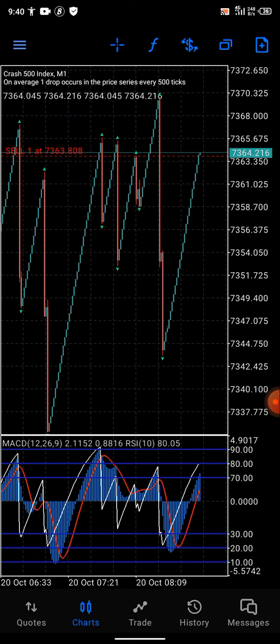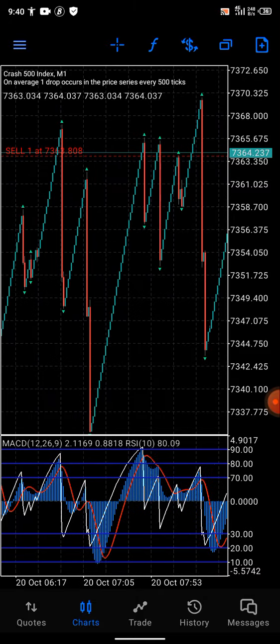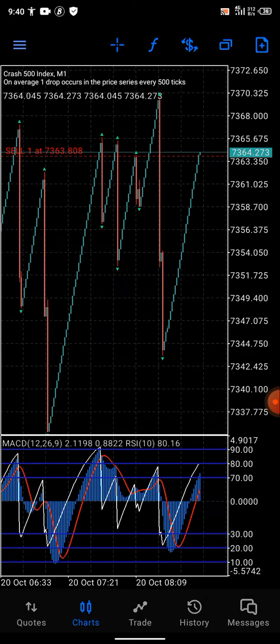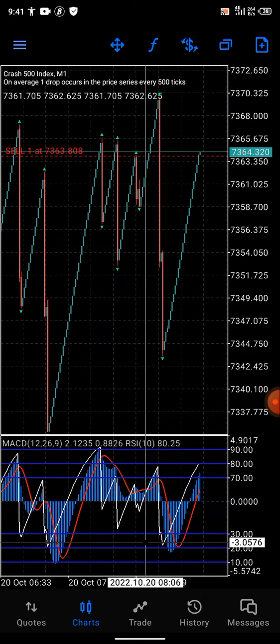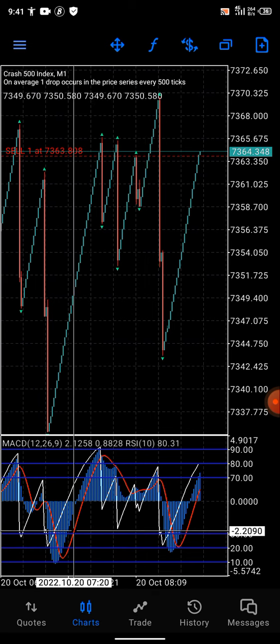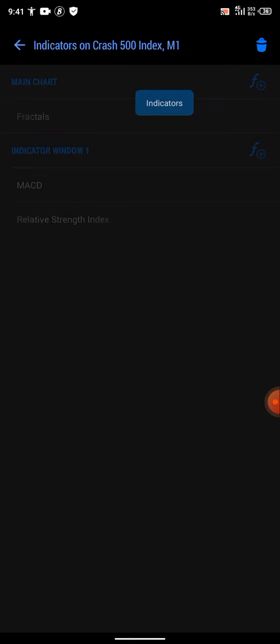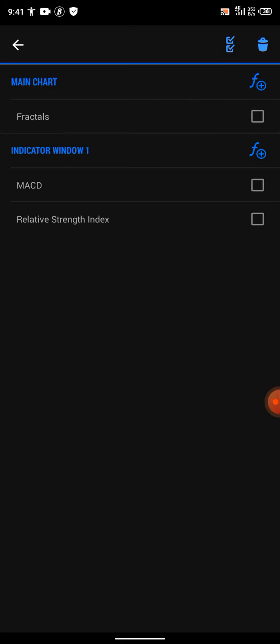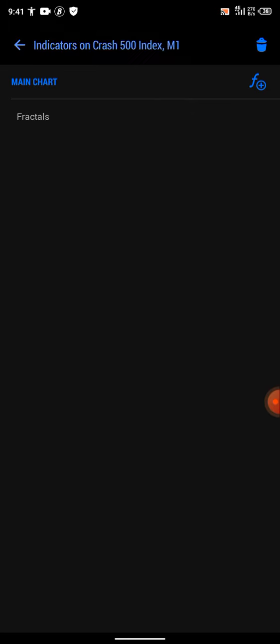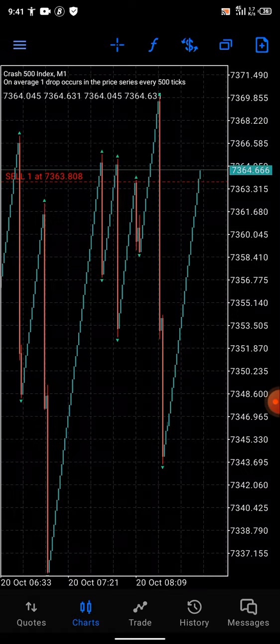Now this is how you can use the strategy to scalp in the market and also to catch spikes. As you can see, we already have our levels right here. Let me first tell you guys the settings for the strategy before telling you how you can make use of the strategy. Now just click on the F icon at the top right here. Click on the F icon and then what? Let me first delete everything else. My factor is always there, as you all know, guys.